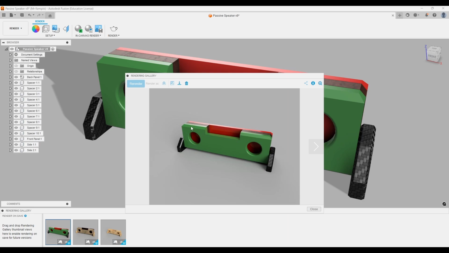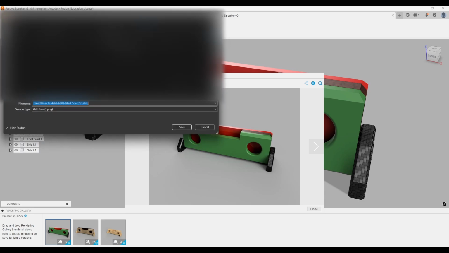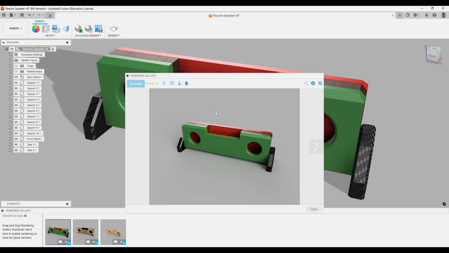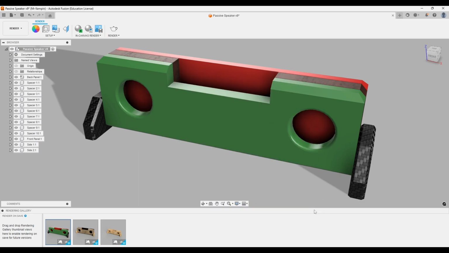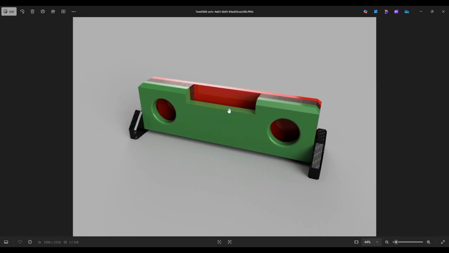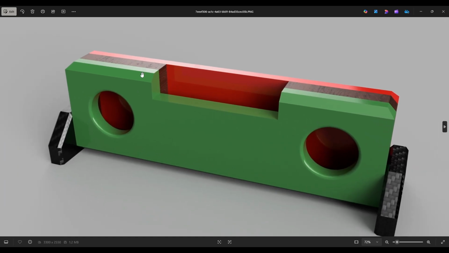And you can see a lot more of the light reflection off that because of the glossy finish. And we can download that now and see what it's going to look like. And here we go. So we've got light reflecting off the top here. The gloss effect looks really pronounced here. Even the reflection of this part here in that surface. And this is where rendering really comes into its own. You can see the effect of it.